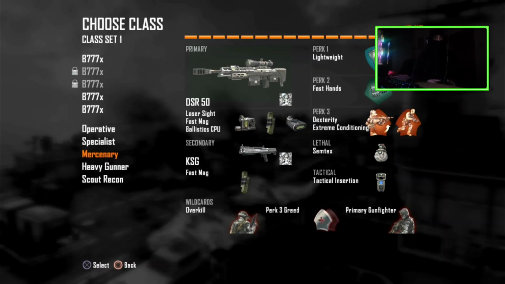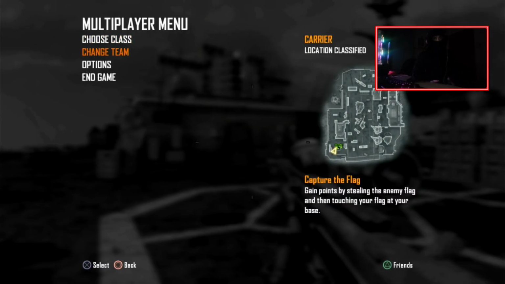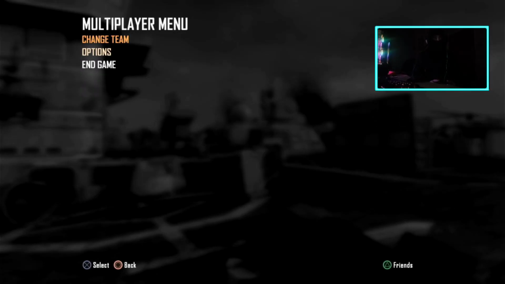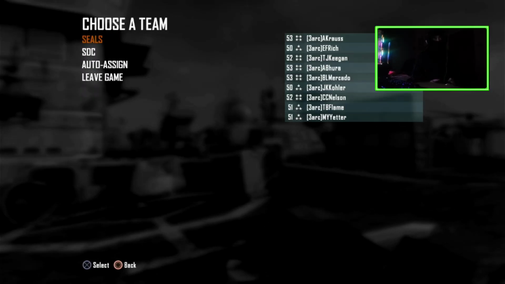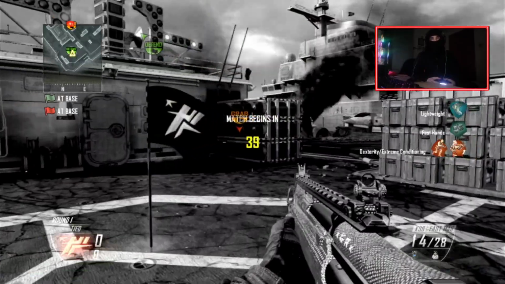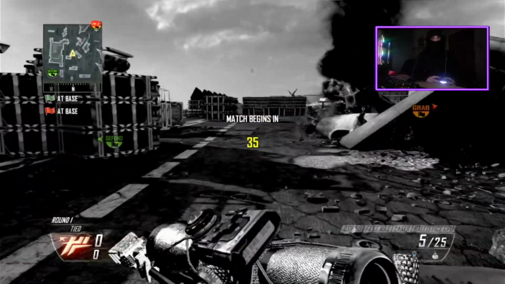Choose the class you want. I'm choosing this one. Capture the flag. Go and take teams. Codecaster. Change team again. CDC. And spam X. Capture the flag. And that's how you spawn before the timer ends.